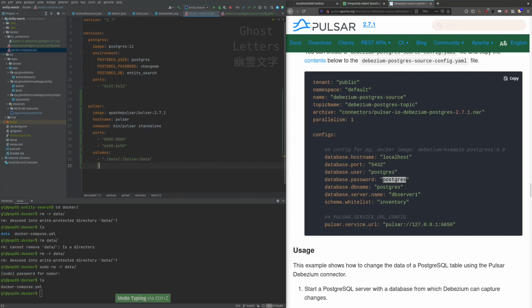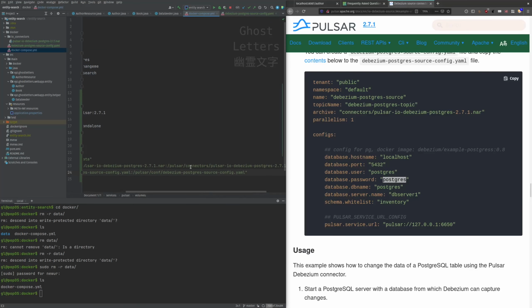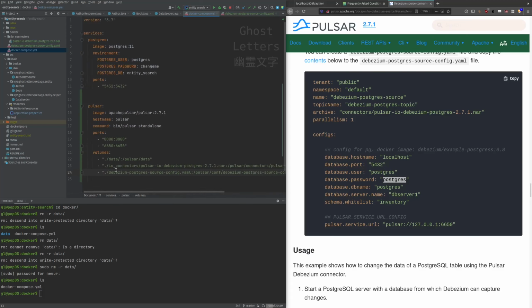So I'm just going to copy that over, and these two commands basically will just mount the nar file under Pulsar connectors, Pulsar IO, and so on, and also mount the config file under Pulsar conf and so on.